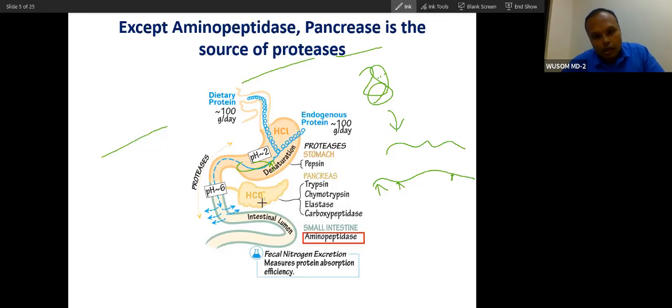Here the intestine will have very powerful enzymes from the pancreas. There are many powerful enzymes. These are trypsin, chymotrypsin, and then carboxypeptidase. So this is tea cake. You can remember CEC, tea cake. So these tea cake enzymes will be secreted here, and these enzymes will digest this.